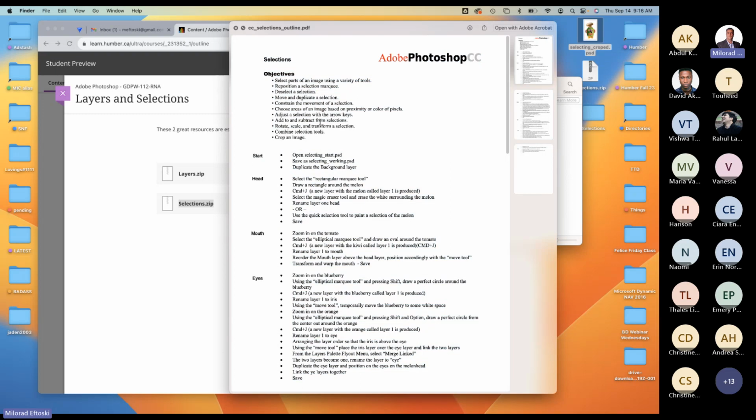We're going to select parts of an image using a variety of tools. We're going to reposition a selection of various marquees, not just one. We're going to learn how to deselect a selection, move and duplicate a selection, constrain the movement of a selection, choose areas of an image based on proximity of color or pixels, adjust the selection with the arrow keys, add to and subtract from selections, rotate, scale, and transform selections, combine various selection tools, and lastly, we're going to crop the image.